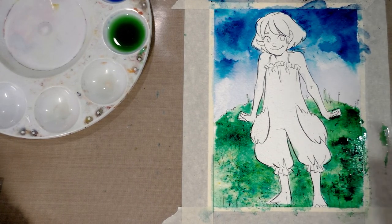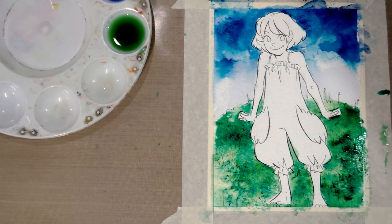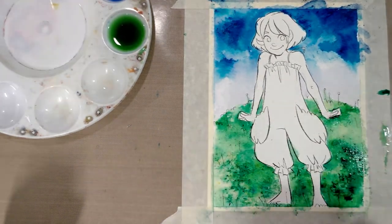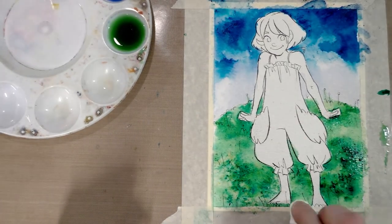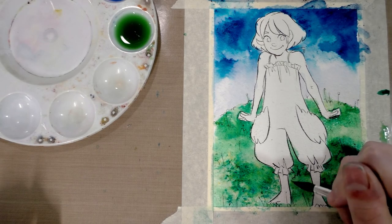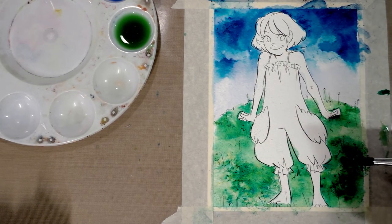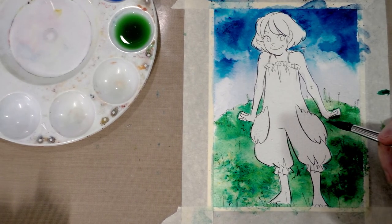All right, I'm going to let, wait, no, I don't want to let that dry. I want to dab some of it up. And the paper will reabsorb water. And if there's an area of gap, like here on her leg, you can just gently brush color into that area, activating some of the crystals that didn't get activated.